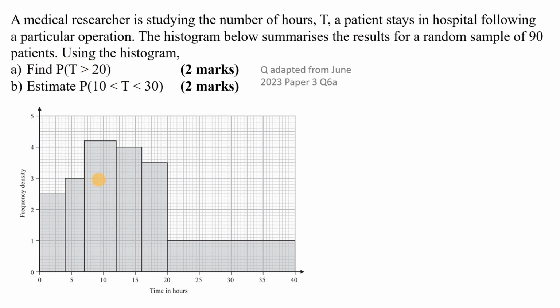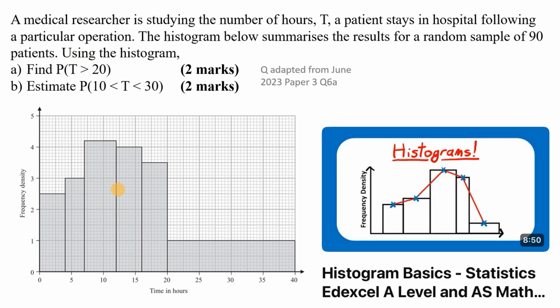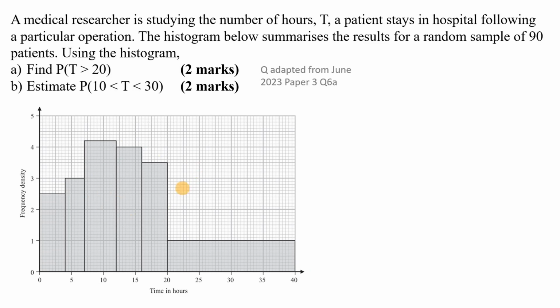So we did a video on histograms in Year 1 of Chapter 3, so go back to that video if you need a reminder of how we approach these questions. Whenever you're given a histogram like this here, what you first need to do is find the value of K. So this is the scaling factor between the area under the histogram and the number of patients, the frequency, okay? So we need to find the total area under the histogram first for this question.